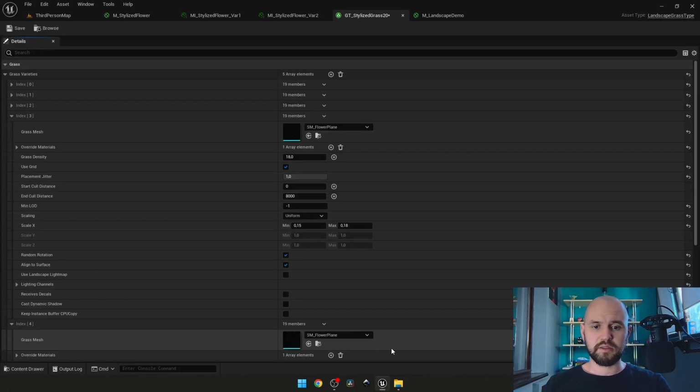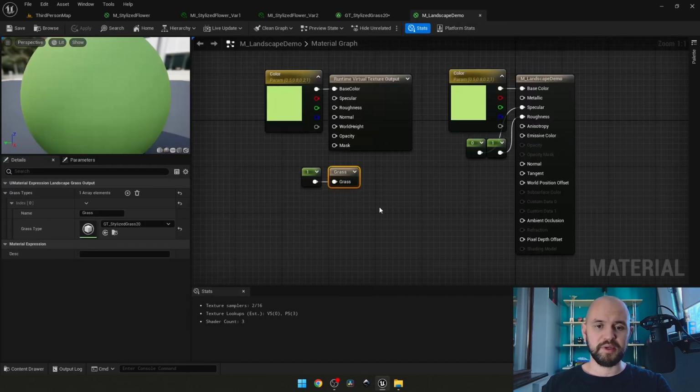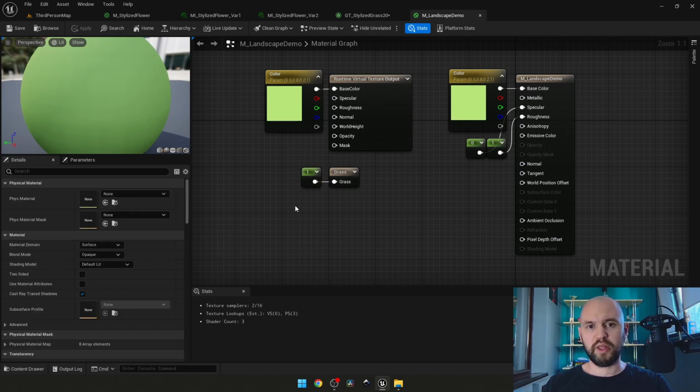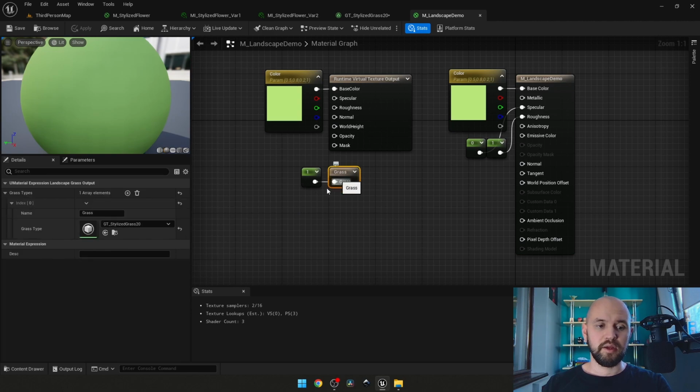There are many ways on how you can populate your foliage. In this example, I'm gonna use the grass node for my landscape material. So here you may see that I have this one. I provide 1, which means that the whole area where my shader is on my landscape, there will be grass. And here on the left, you may see that I have the landscape grass actor.